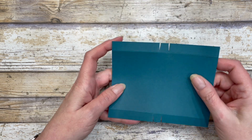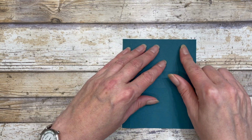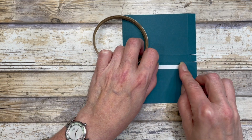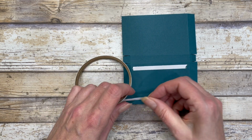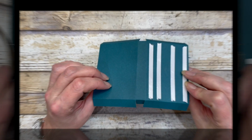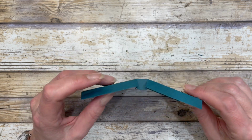All right, so that is what the project looks like. What I want to do is add some tear and tape to the back of this. So part of this box is going to get adhered directly to our easel, and then the other part is going to be the front of the box where we're going to add our calendar. Okay, so now we have this on the back. We know this is the back of our box.